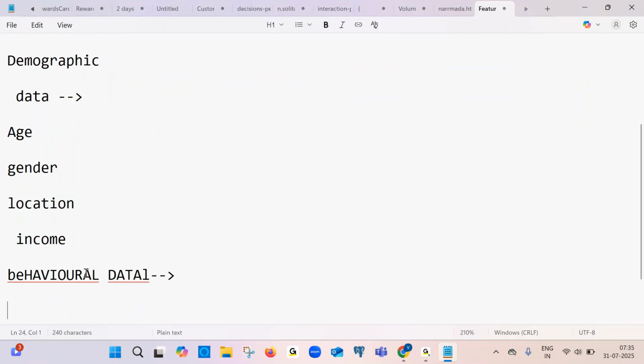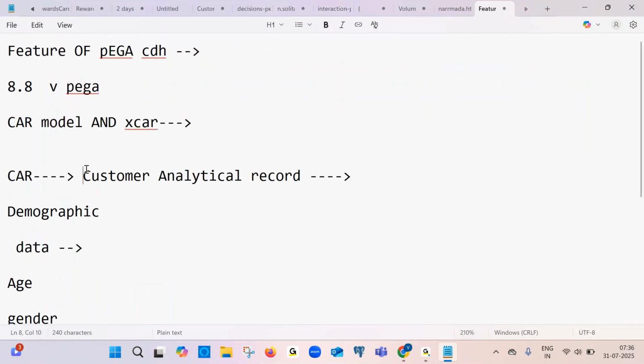Is this customer visiting the website frequently? What channels is he preferring to opt in, meaning to receive notifications? Did this customer respond from email, or is he interested from the website, or is he clicking on offers from SMS? This kind of sample data will be provided by the CAR model.